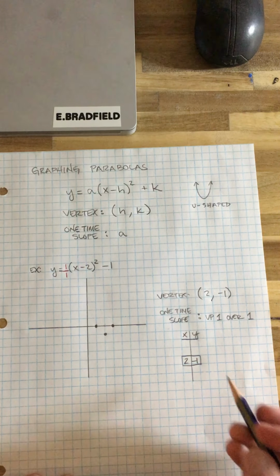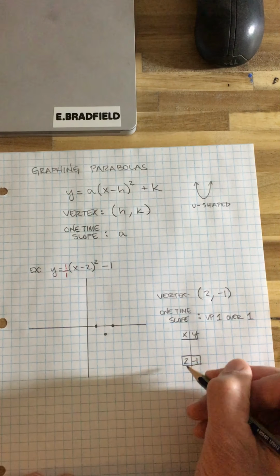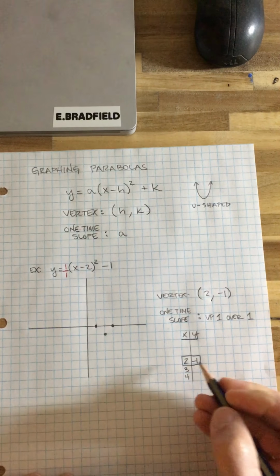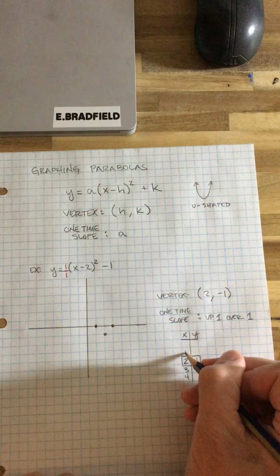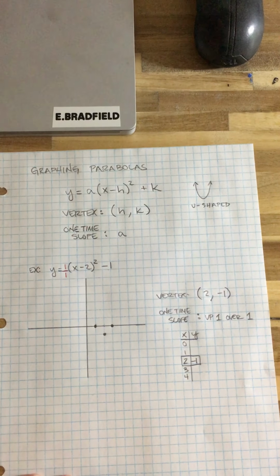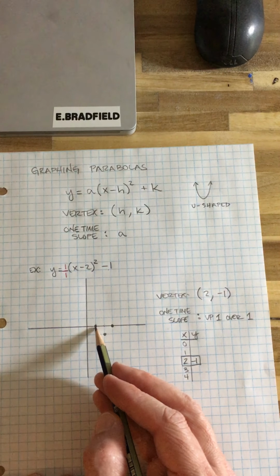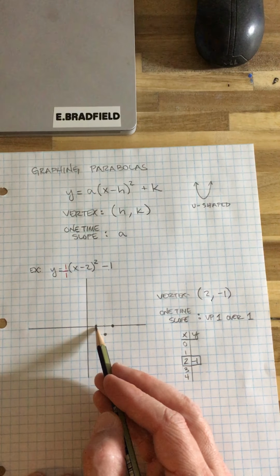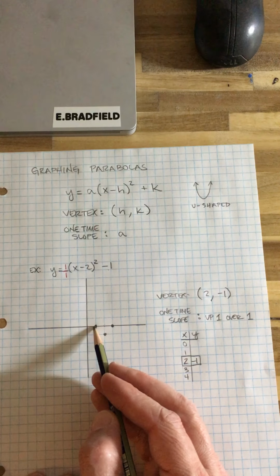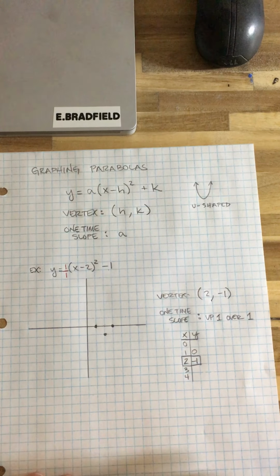Then this is what I'm going to do. I'm going to start at 2, and I'm going to count forwards, 3, 4, so put a 3 and a 4, and then I'm going to count backwards, 1, 0. Okay, and now what I'm going to do is just fill in these extra spots. So watch this. Let's come up with the coordinates for that point. What's the coordinate there? That's 1 comma 0. So put 1 comma 0.